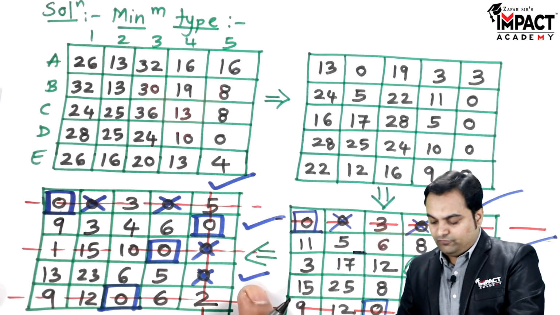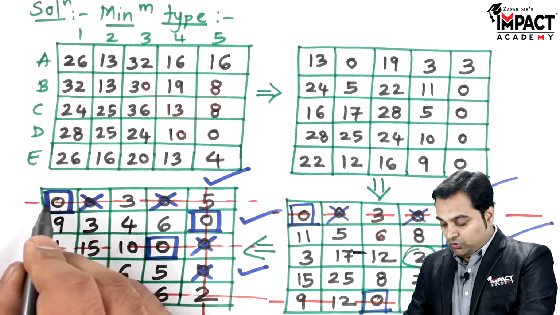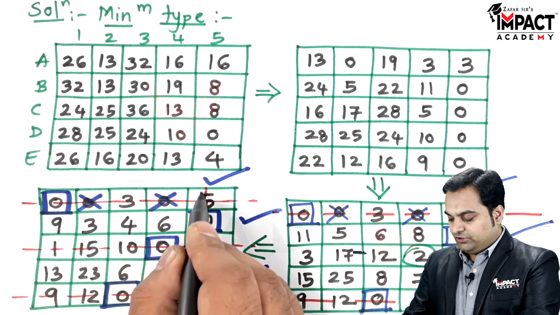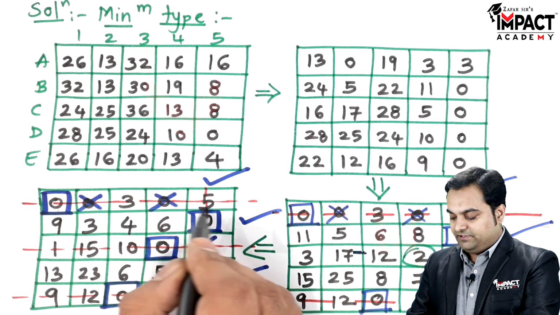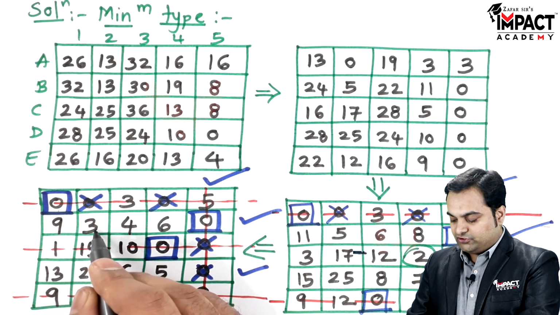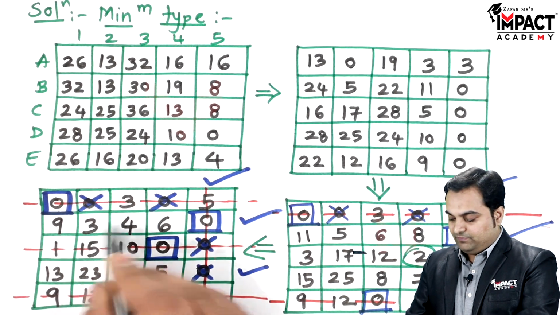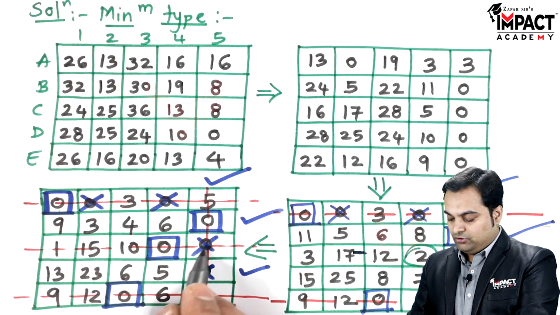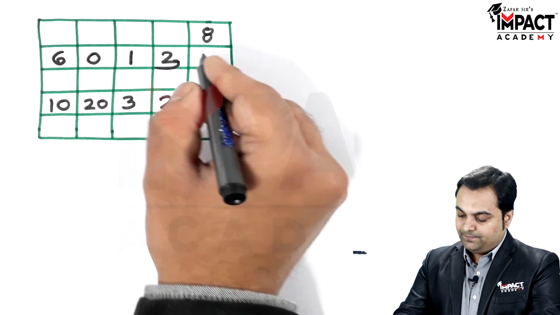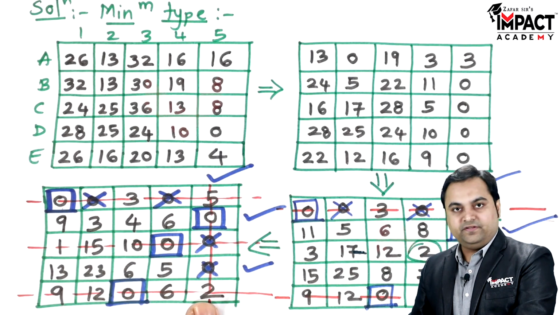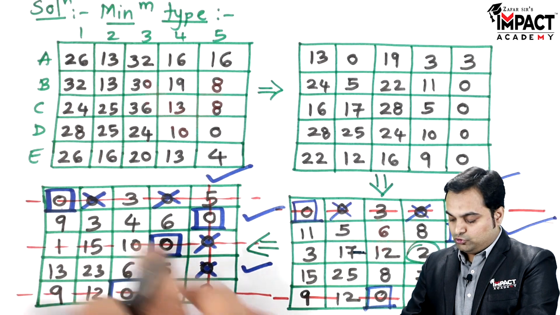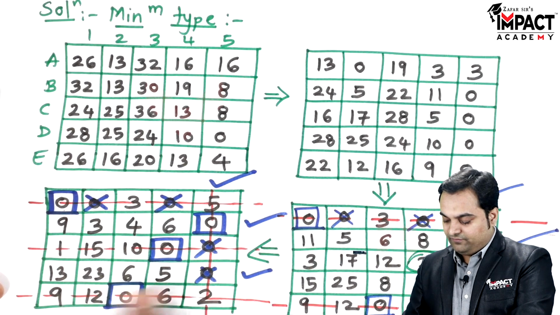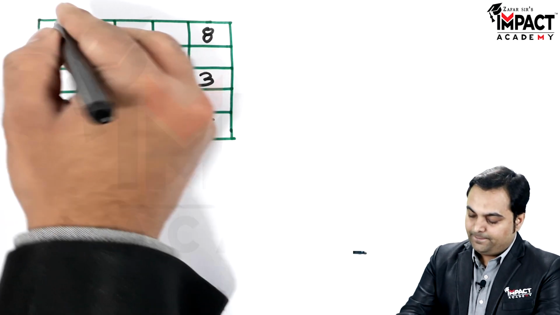After getting this, now look for the intersection point. Where is the intersection point? Where this horizontal and vertical line are meeting. Like for example, horizontal and vertical lines are meeting at this location. Element is 5 here. So add the minimum value, which was 3, over the intersection point. So 5 plus 3, that is 8. Then the next intersection point is over here. Value is 0. So add 3 over here. This will become 3. Next intersection point is here in the 5th row, 5th column. Value is 2. So 2 plus 3, that is 5. And the remaining elements which are cut by these lines would be written as it is. So I am writing them.